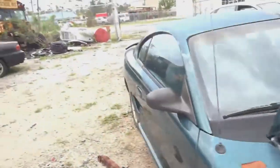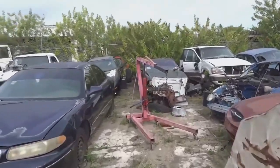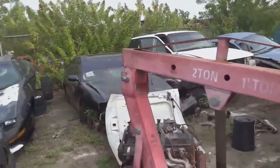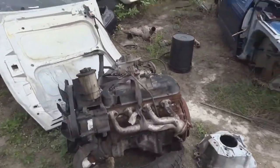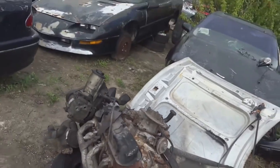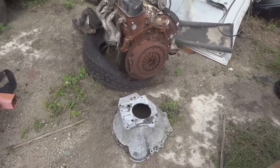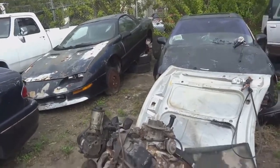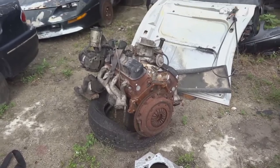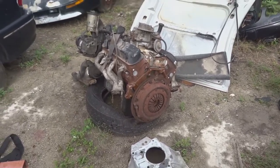We got it out. We are going to be putting on the starter wiring harness on the 5.0 because that runs underneath the motor. We don't want to have to deal with that once the motor is already in. Then we are going to be installing the gearbox onto the 5.0. That's the bell housing there. Putting on the motor mount, the trans mounts, and then we're gonna get it into the car. And everything else should be from the top side after that.